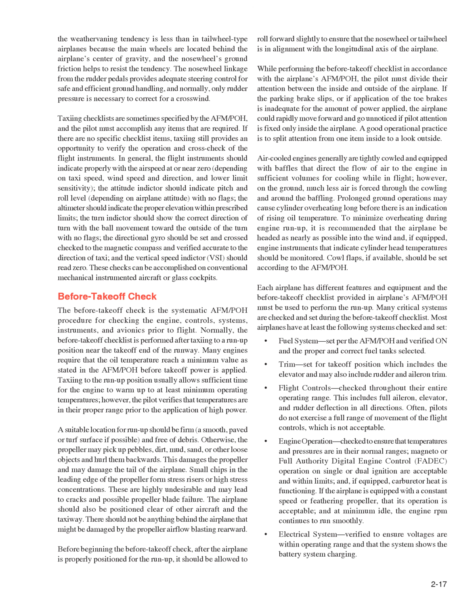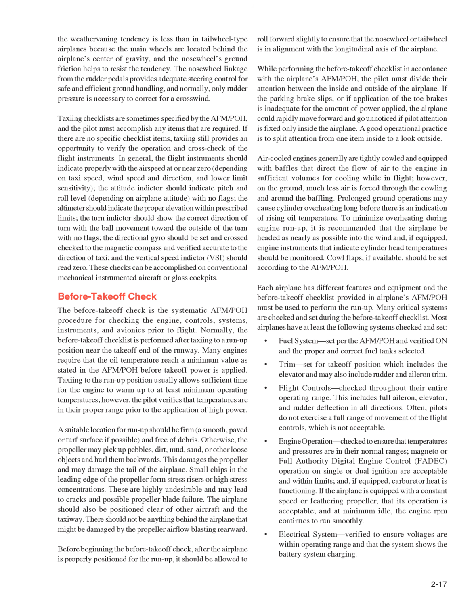Cowl flaps, if available, should be set according to the AFM/PO. Each airplane has different features and equipment, and the before takeoff checklist provided in an airplane's AFM/PO must be used to perform the run-up. Many critical systems are checked and set during the before takeoff checklist. Most airplanes have at least the following systems checked and set.